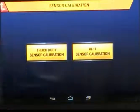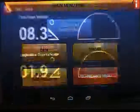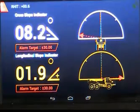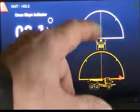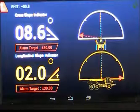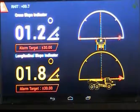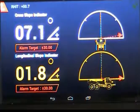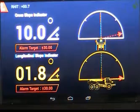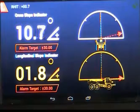Okay, into the operations program. Now what we'll do is we will breach level 1, which you remember is at 10 degrees. So what we can do now is we'll do that on a cross slope. So at the moment we're at minus 8.3. We'll go to a positive, and we'll hit alarm 10, approaching alarm, which is the first alarm level at 10, and it'll go off.